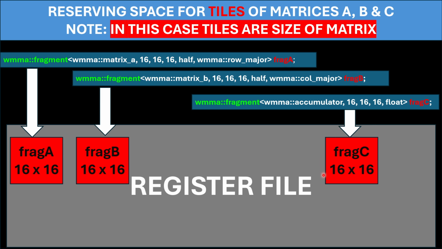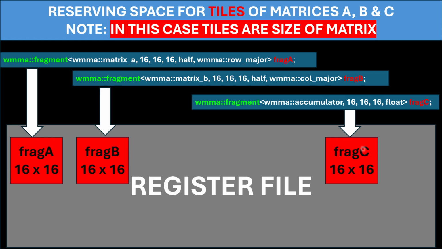So all these operations reserve space inside of the register file, and we reserve that space in a specific manner, row by row for the matrix A, because we are picking up its rows, and also for the fragment B, representing matrix B in this case, column by column, because that's how matrix multiplication works, as we are picking up column by column from that matrix.